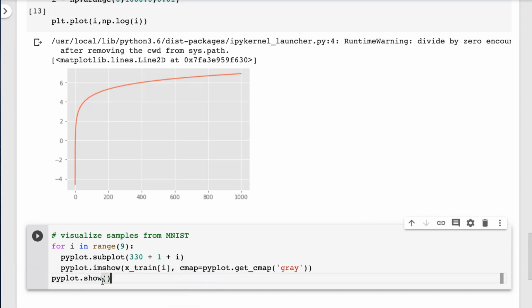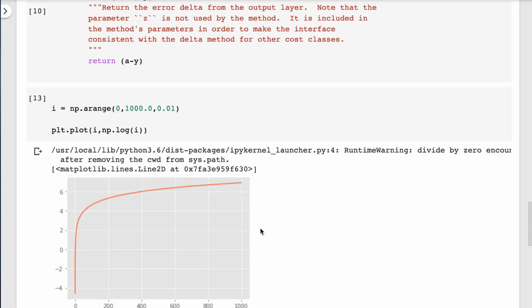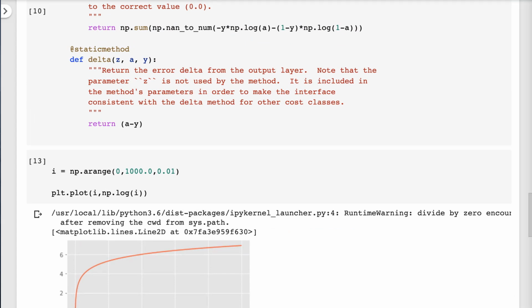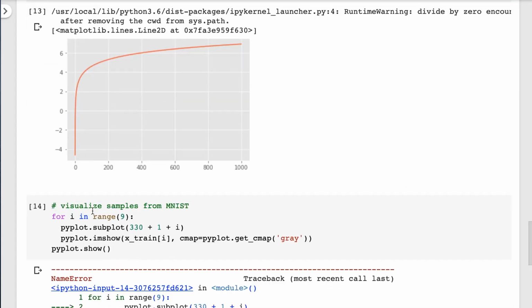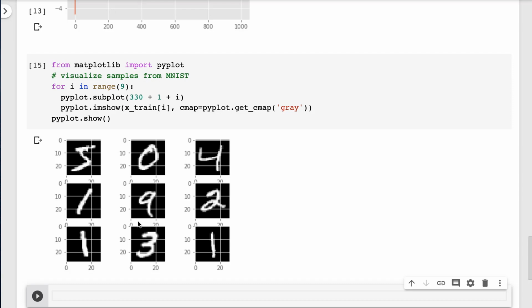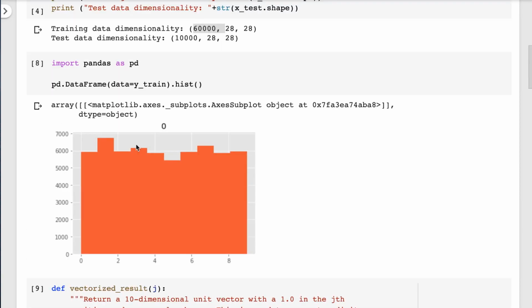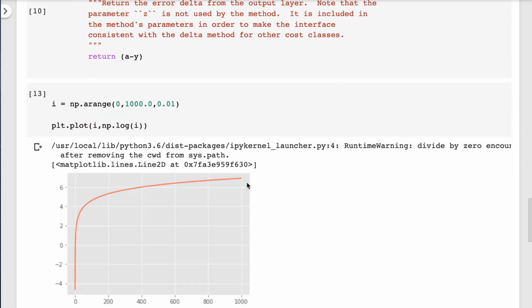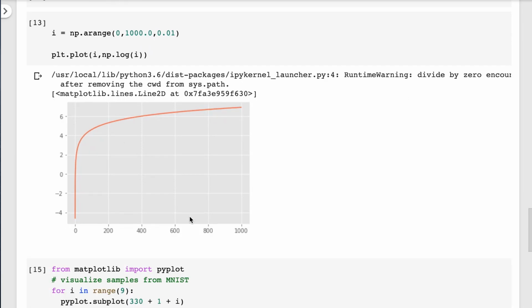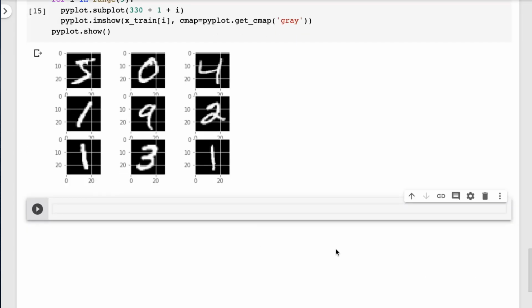So what you do is you essentially plot in a mosaic multiple images, let's say 9, and this is what you get. Okay, pyplot is not defined. Sorry guys, I just need to define it. Okay, so I think we are all set. The data looks good. The labels here also look good. And the cross entropy function is defined. We have all the elements to then look at the next part, which is the network architecture.